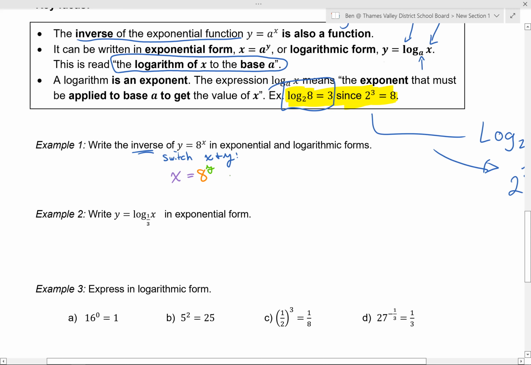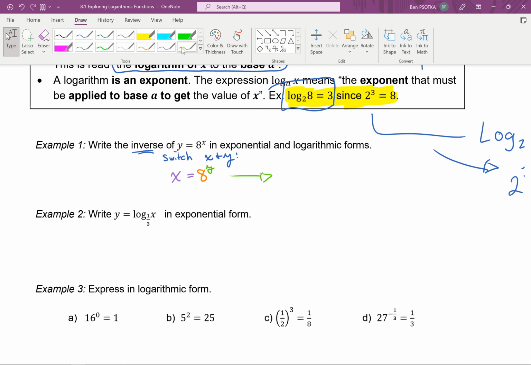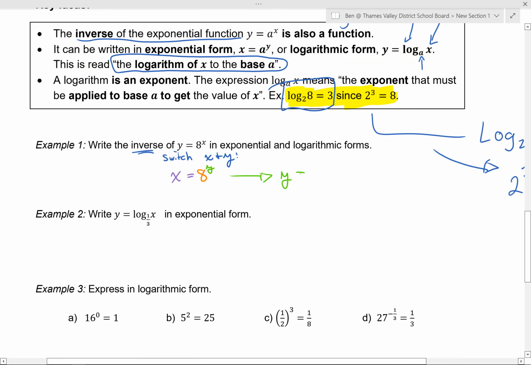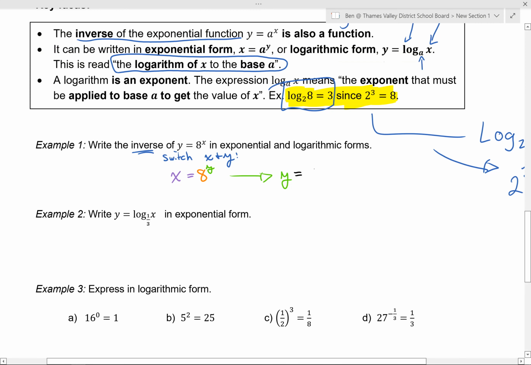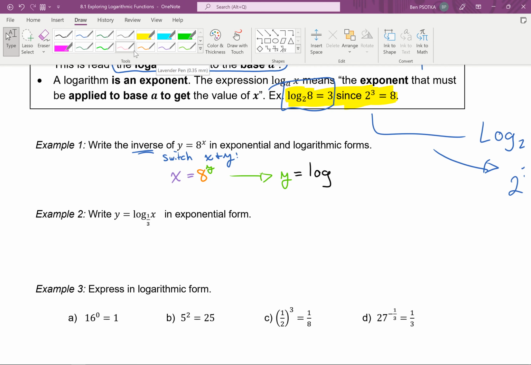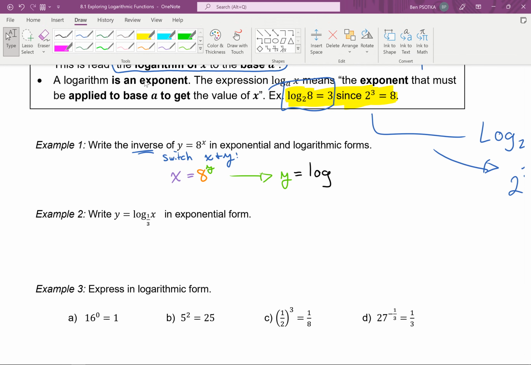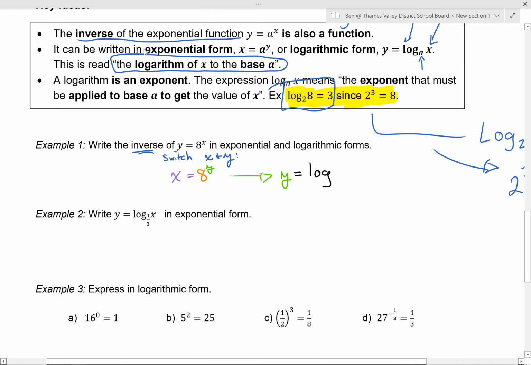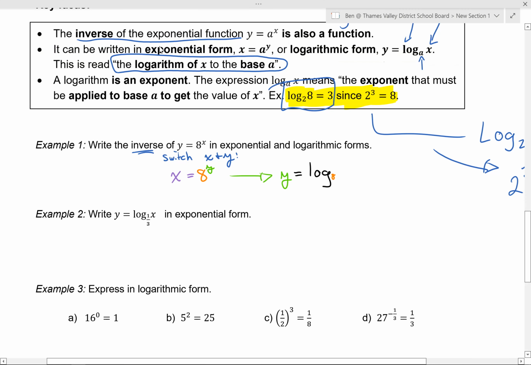Well, we can write that into logarithmic form by setting it up. We want our y isolated, so y equals, and let's set it up with another color here, we'll just use black as a neutral color. Y equals the log, and then the base. What's the base? Base means the base from the exponent, the little piece that's getting multiplied by itself a given number of times in order to be evaluated. So our base is 8, so that is log base 8, and what's left? X. So y equals log base 8 of x. This is how we interchange into a logarithmic form.